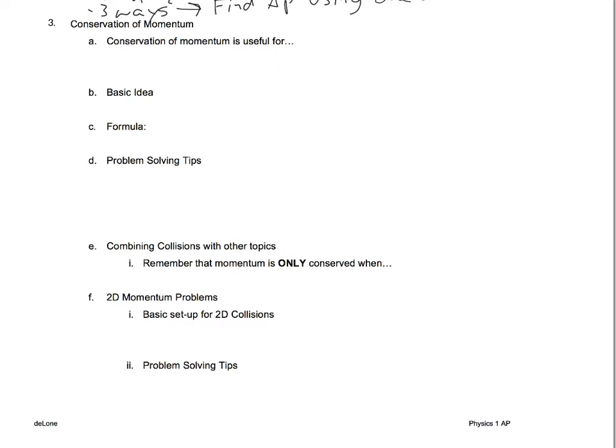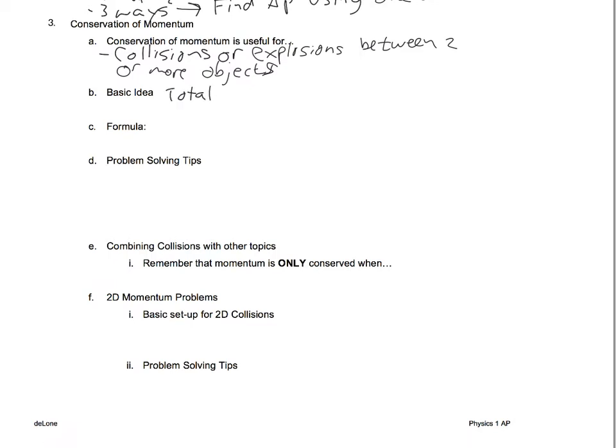All right, moving on here to conservation of momentum, the other thing we did with momentum. The first thing is knowing when momentum is useful. So momentum is going to be useful when we're analyzing collisions or explosions between two or more objects. All right, that's when momentum is really most useful, or conservation of momentum. And the basic idea is that in any collision or explosion, okay, the total momentum of the system is conserved, okay? So it doesn't change, the total for all the objects in our system.